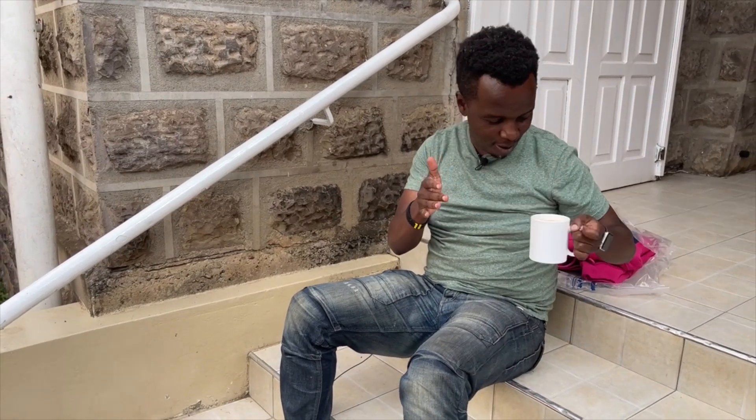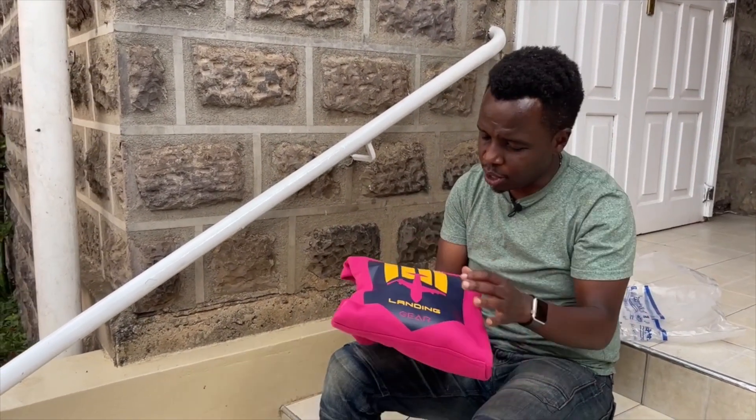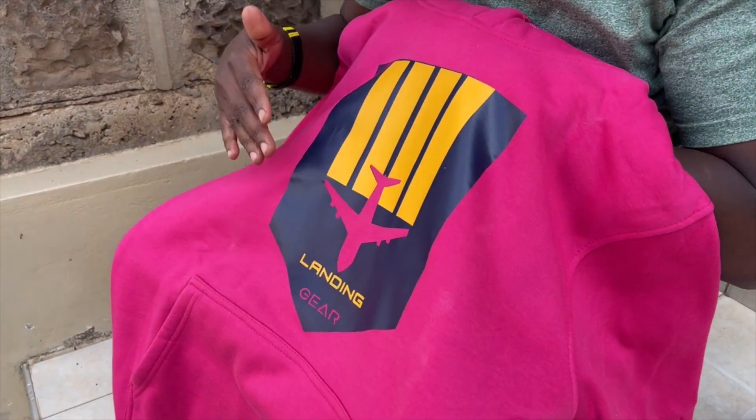As soon as this tea cools off, I will be telling you what the first logo looked like. It looked like this — a bit of brown here, a bit of yellow, a bit of green, just to showcase what nature, travel, people, places and things are all about. But then as time went on, we had to move it to the new logo — the yellow, the blue, the aircraft and the font. And with me is this beautiful hoodie, pink in color. I think it's pink. So today we're going to talk about the logo and talk about it detail for detail.